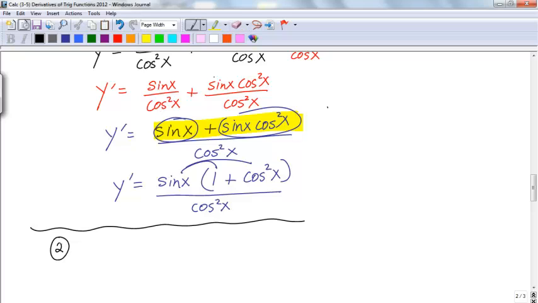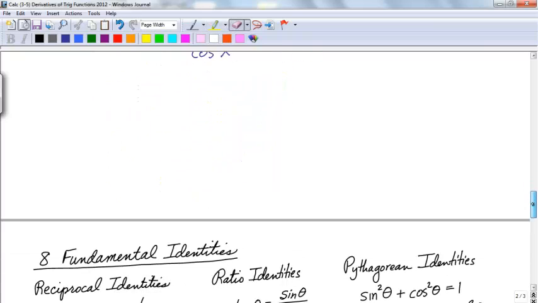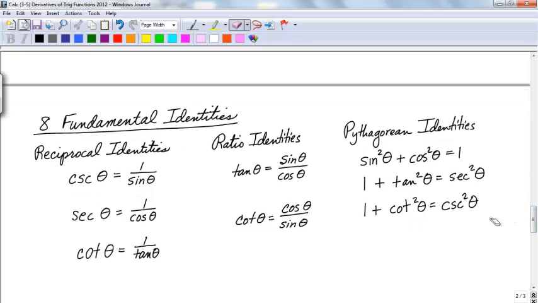What you do need to go back and review is the 8 fundamental identities. These are the 8 that we started with last year in Trig, and I think it's important that you get these copied down in your notes. Okay, put them in your notes. For right now, I would not put them on your formula card because I think your formula card is going to be full by the time we get done with the calc. You can use it for your notes as far as reference for doing your homework, but these you should know from Trig. So if you have to, you got to go back and memorize these.